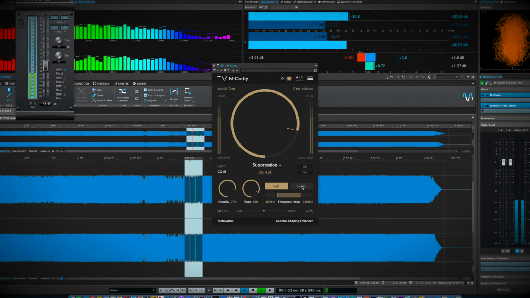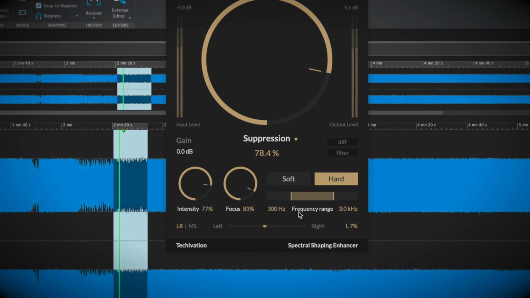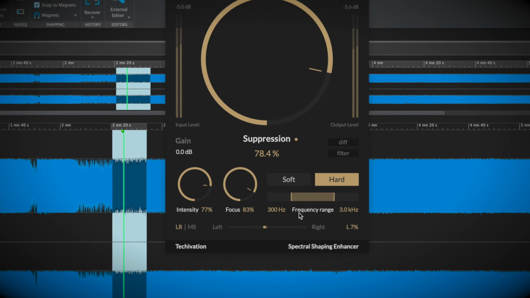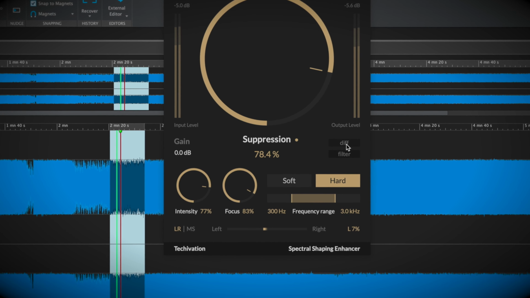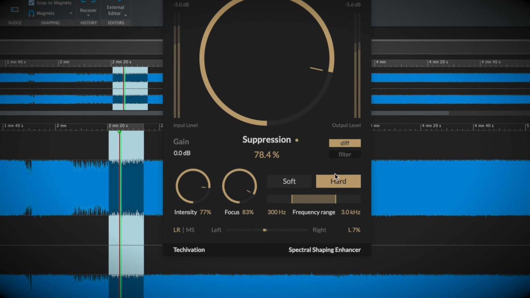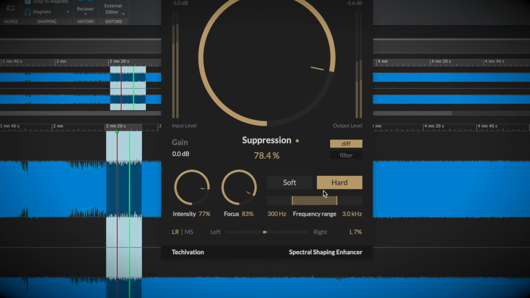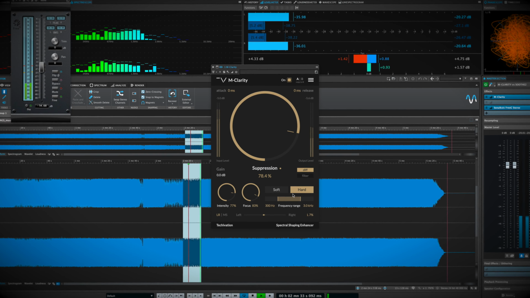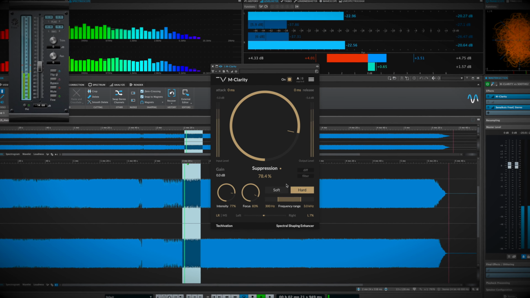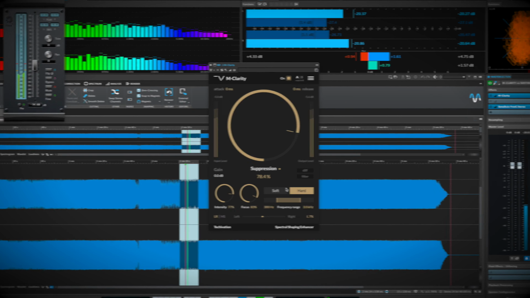You also get soft and hard processing, which is pretty self-explanatory. I find there is a subtle difference between these two settings, a little harder to hear than other plugins. If I use the Difference Audition, nice feature to have, I can hear a small jump of about 2 to 3 dB between the two settings. But I only hear the difference in processing at very high amounts. I found I stuck with the hard processing the whole time, and it doesn't sound that hard.